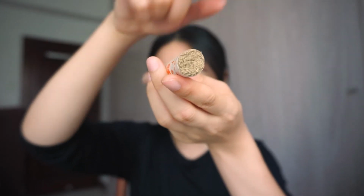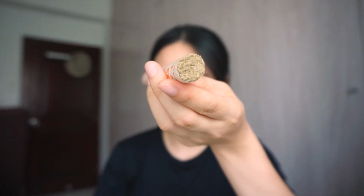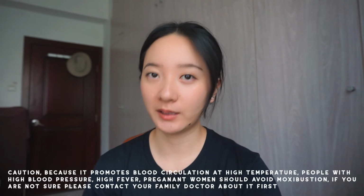So now I will talk a little bit about the different type of moxa. So you saw earlier there are two different sizes. This right here is the most common size and it's the standard size. It's about a ruler long and there's different coloration. That is the different type of herbs that's also inside, and the type of herbs that are used is also herbs with warm characteristics. This heat treatment is all about warming up the body, it's about promoting blood circulation.